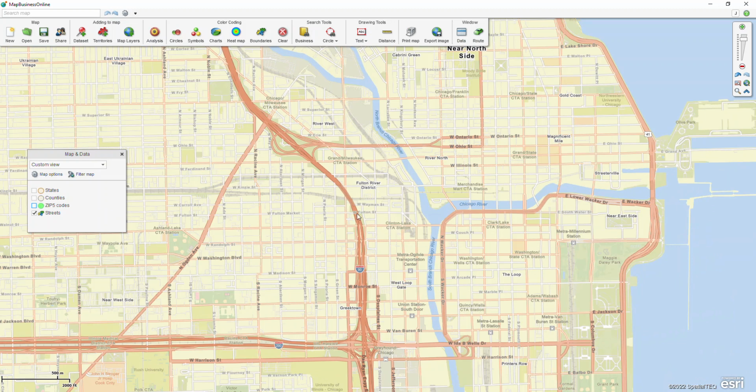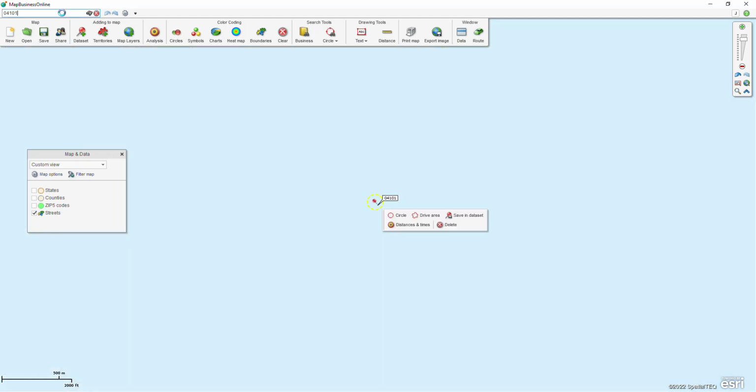Our address bar is in the top left corner of the program, and you can type in a street, comma, city, comma, state, or you can do a street, comma, zip code, or you can do city and state, or you can just type in a zip. I'm up in Maine, so I'm going to just type in a Portland, Maine zip code to show you what it would look like when you go to that location.